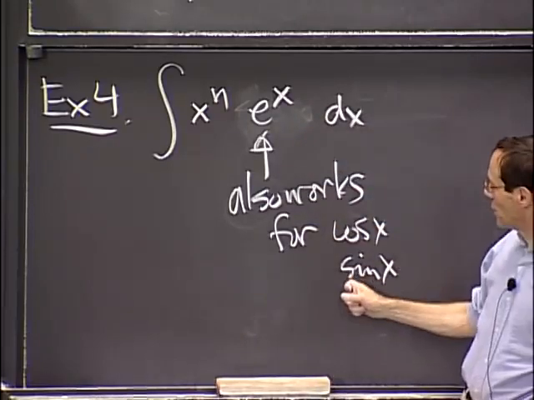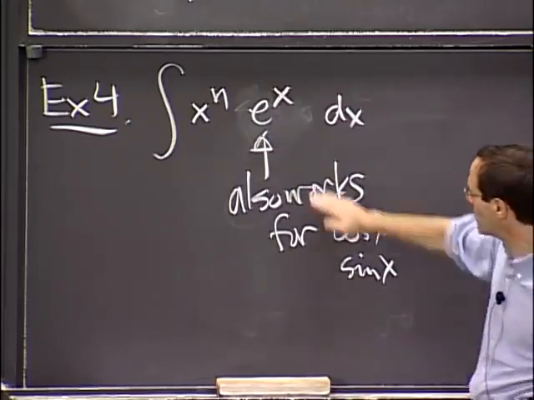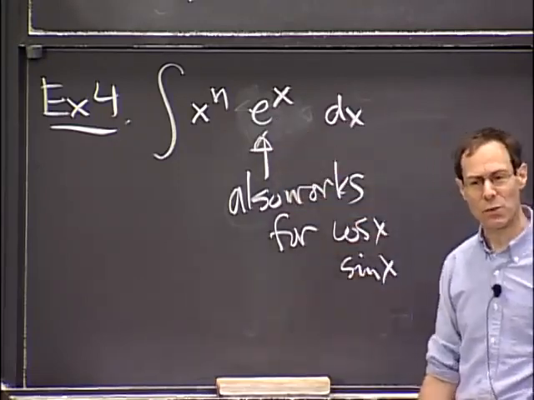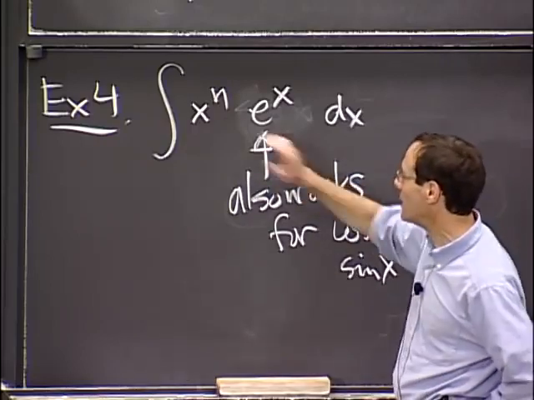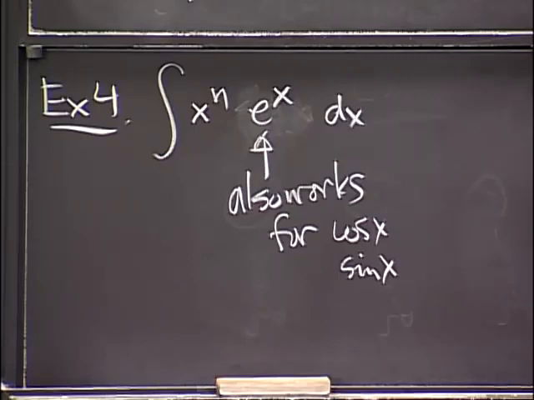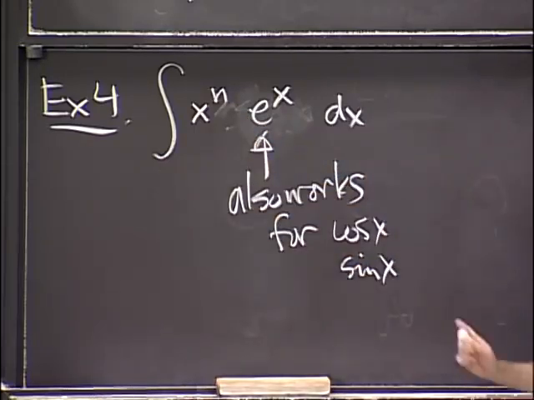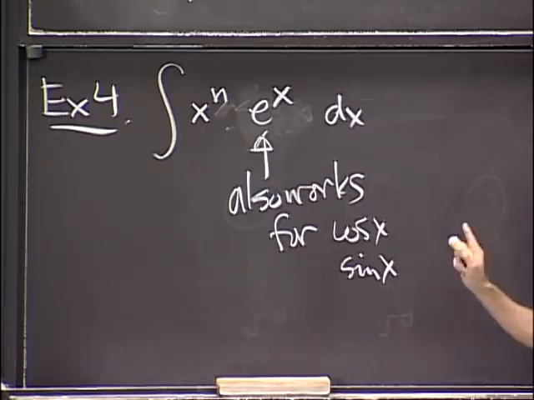And I should mention that on your homework, you have to do it for cosine of x. I changed my mind on the spur of the moment. I'm not going to do it for cosine because you have to work it out on your homework for cosine. And in a later homework, you'll even do this case. So it's fine. You need the practice. OK, so how am I going to do it this time? This is, again, a reduction formula.